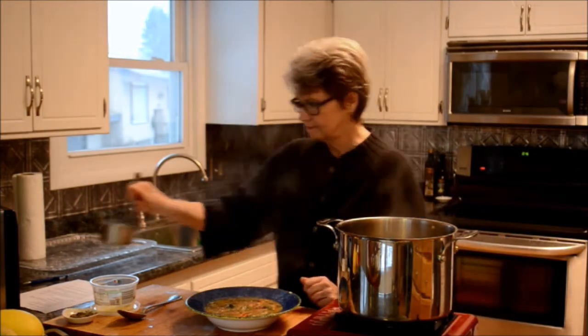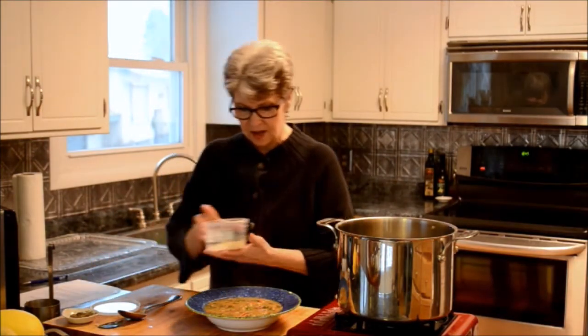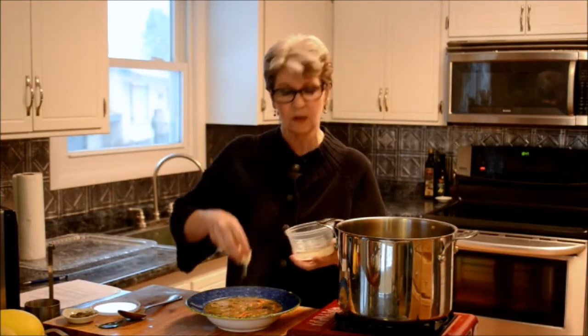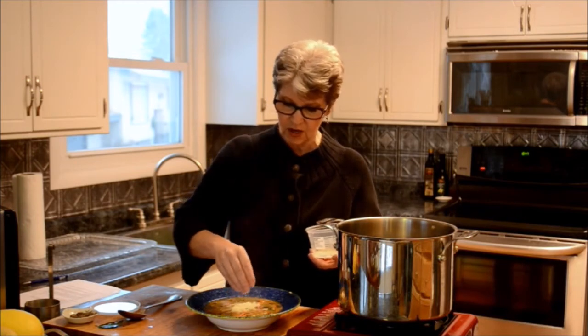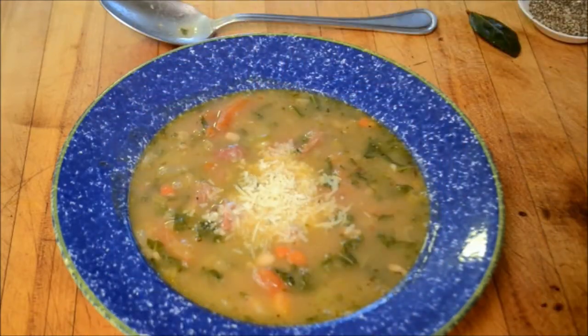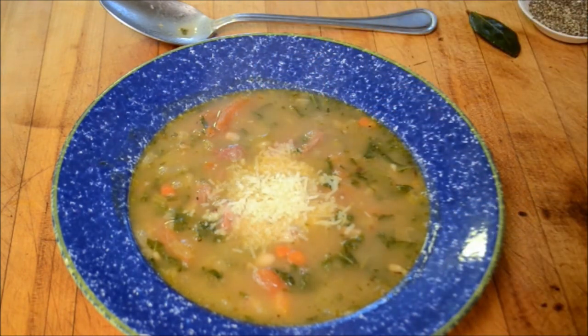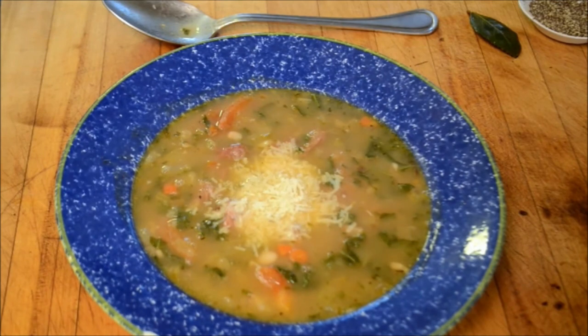There's our bay leaf. I can remove that. And I'll top it with just a little bit of grated Parmesan cheese. After all, this is a Tuscan version of bean soup. Now, we'll take a closer look at it. Doesn't that look gorgeous? I can't wait to taste it.